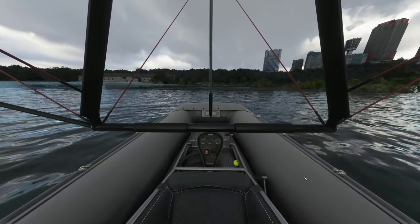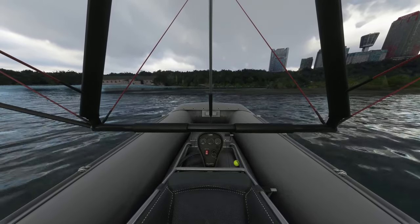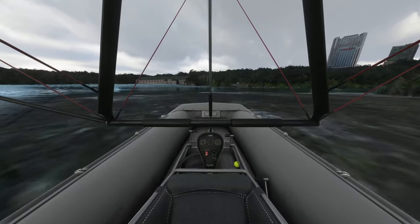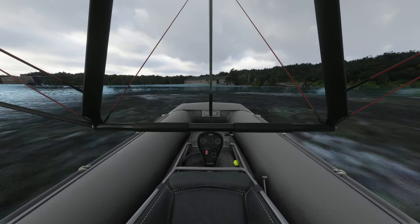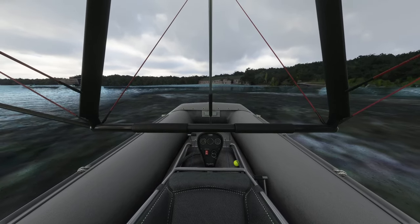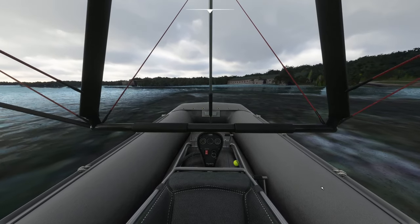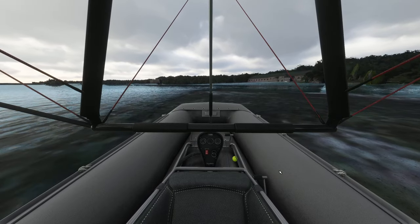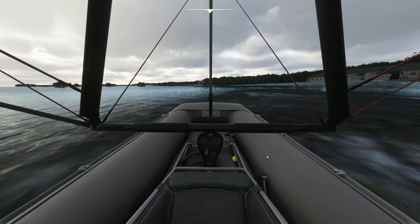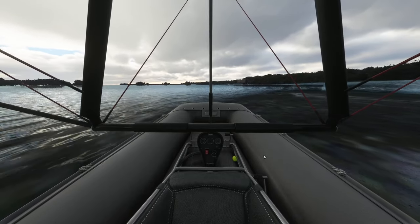Oh my God, no. Let me out. I'm full left rudder right now. Nothing is happening. I'm pulling back on the yoke. This is horrible. This is so bad. I can't get out of this. I can't turn it. I can turn it better when I'm beached than I can when I'm in the water. This is so frustrating. Yeah, the rudder was down. I just pulled it back up because we were about to hit the land, and so I was gonna try to take off.